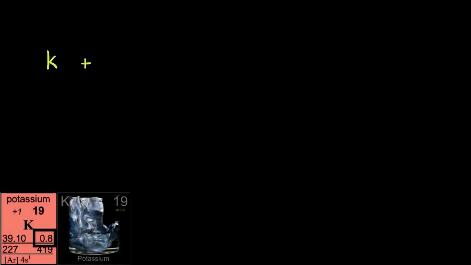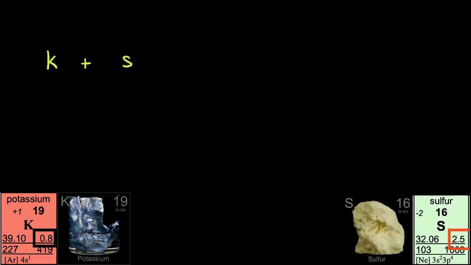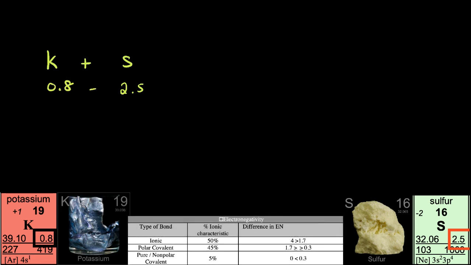All right, we're going to do 2 more, and then we're going to finish it up for the year. So the last 2, I'm going to start with the material, and then you have to finish it up for your paper, okay? So whatever I don't put in here, you have to fill in on yours. So you have potassium and sulfur. Sulfur has an attractiveness, not of 3, a 2.5, and then potassium a 0.8. We subtract these 2, you get a 1.7 for our change in electronegativity, so that's definitely ionic.